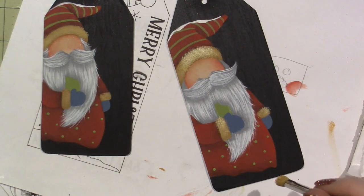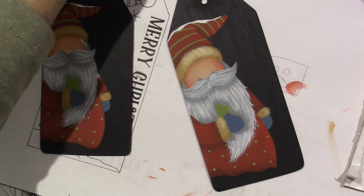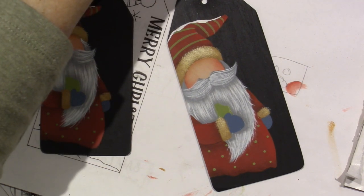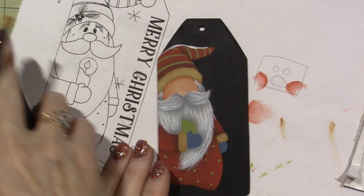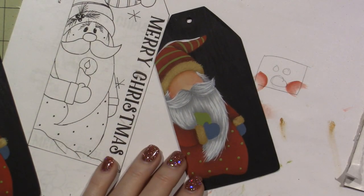And doing several of them helps me too to see what I want to do. Like the first one, I just wing it, and then I start to get the hang of it more, you know. So having all of these to do, it's so fun.